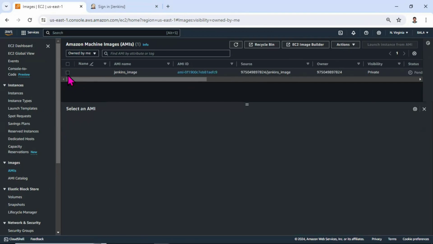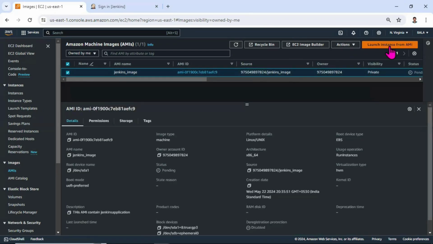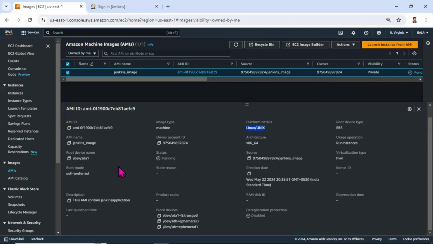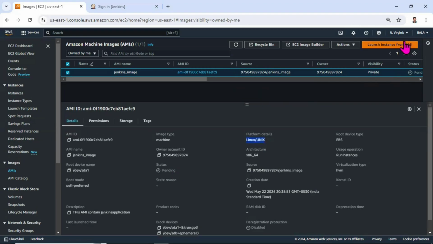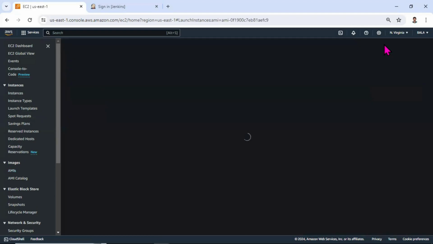So now the image is ready. You can see Launch instance from AMI. Basically, you can see all the configuration details, like what type of platform we are going to use, and whether it is private or public. These kinds of details we can get on this page itself. So now we will try to deploy. At the end of the lab, we should get another Jenkins pre-installed on the second EC2, which is the one we are going to deploy. So to do that, just click on Launch instance.